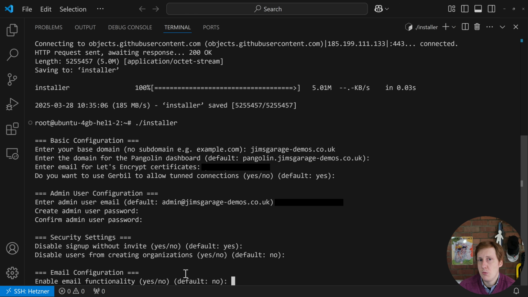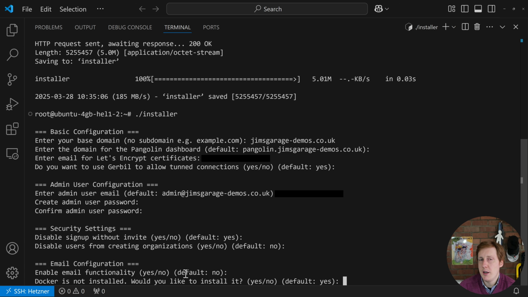Next, it's going to ask you whether you want email functionality. Now that is helpful because you'll be able to send out emails using a valid email address through something like SMTP. Now, I don't know what the setup's going to be for all of your email providers. I use Gmail, but again, I'm the only one that's going to be using this, so I'm not too fussed about it. So if you click yes, go and get your SMTP credentials and put that in here. Otherwise, just hit no and you can continue, and you can also add that later.